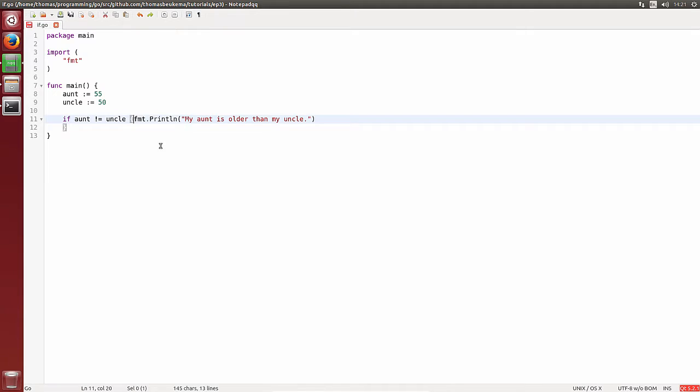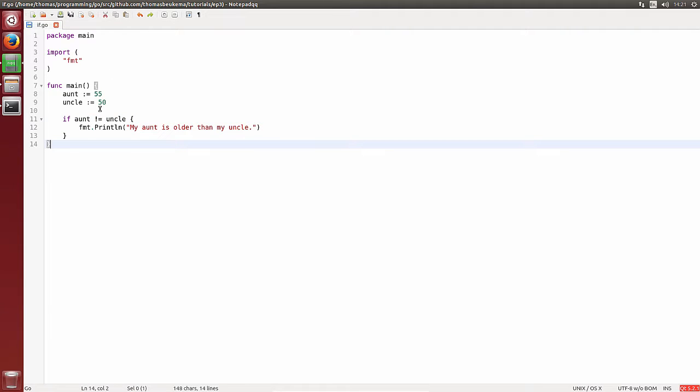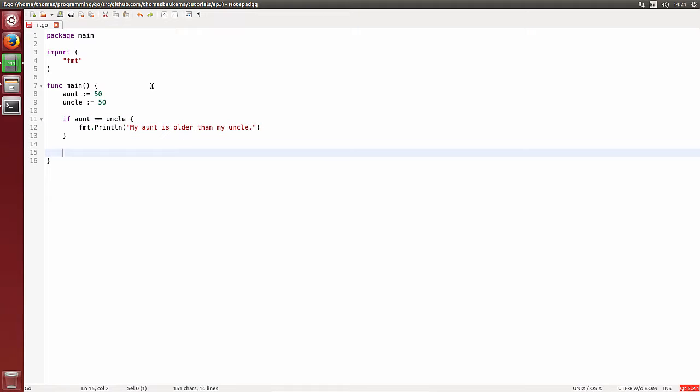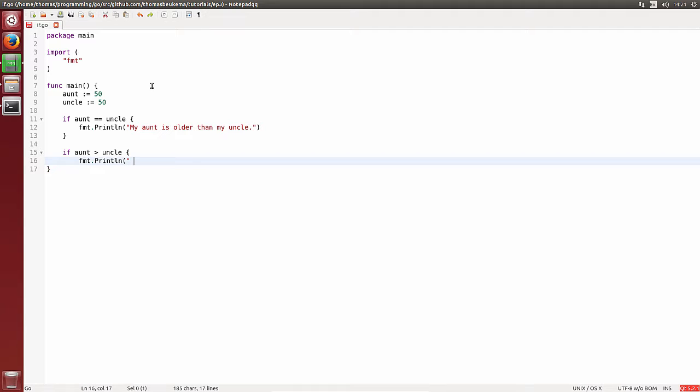I'm sorry, this is just a basic if statement. But what if we wanted to check multiple things? Then we could just do this. If my aunt is the same age as my uncle, if my aunt is not of the same age, so if my aunt is older than my uncle, then fmt.Println, my aunt is older than my uncle, just like this.